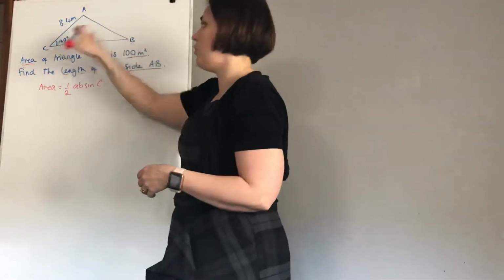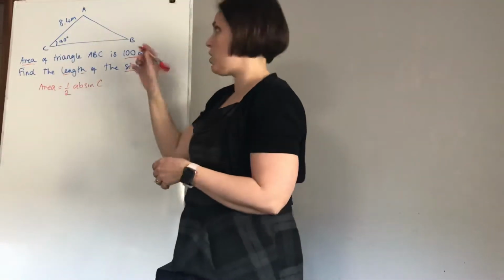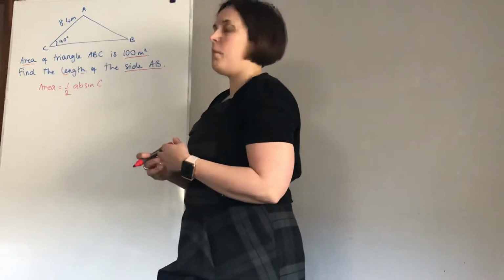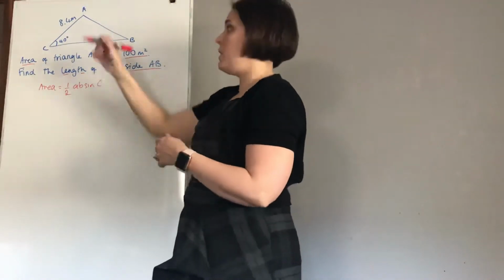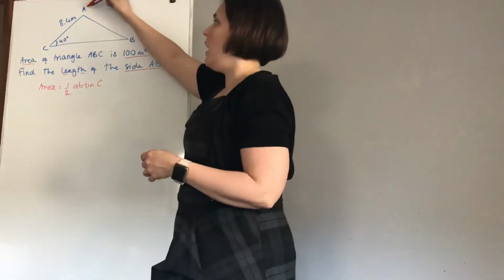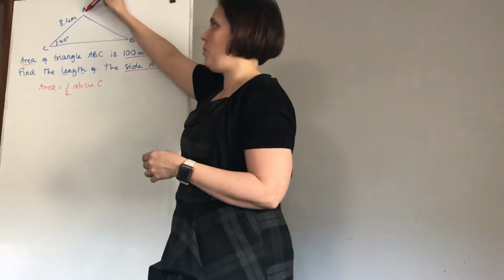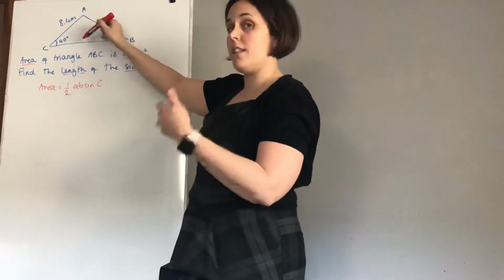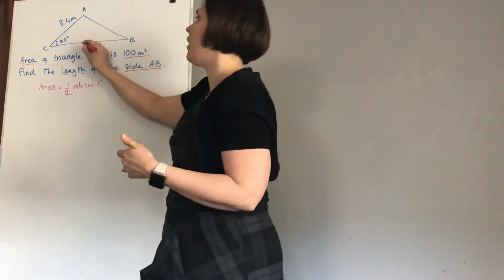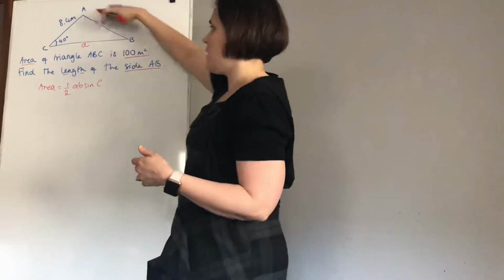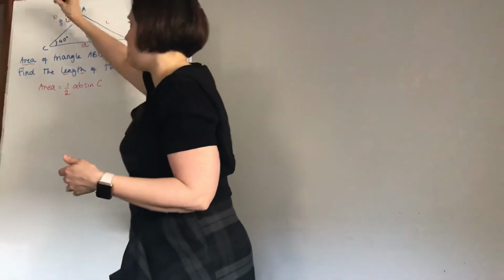So the first thing we should do really is label the sides of the triangle. They have labelled for us the vertices, which would represent the angles in any formula we're going to use. And the way you label the sides is by using the same letter. So this vertex here is labelled capital A. The side opposite, we're going to use the same letter A, but the lower case. Okay, and the same here, lowercase c, and the same with this one, we'd call that lowercase b.